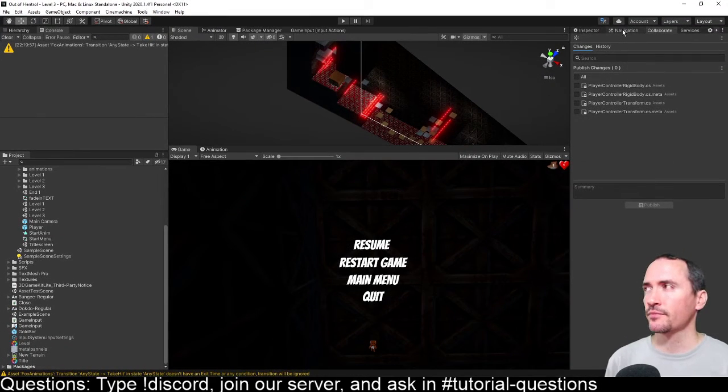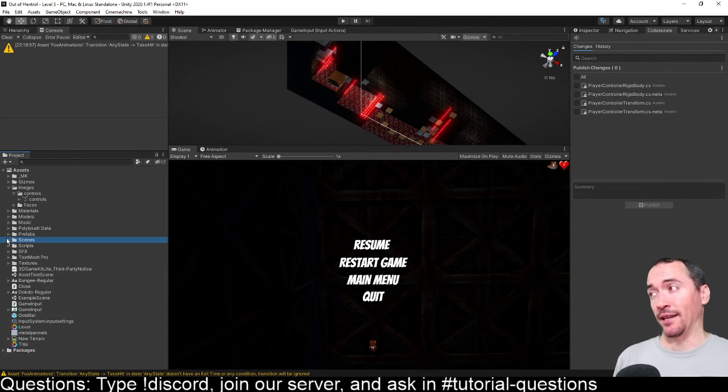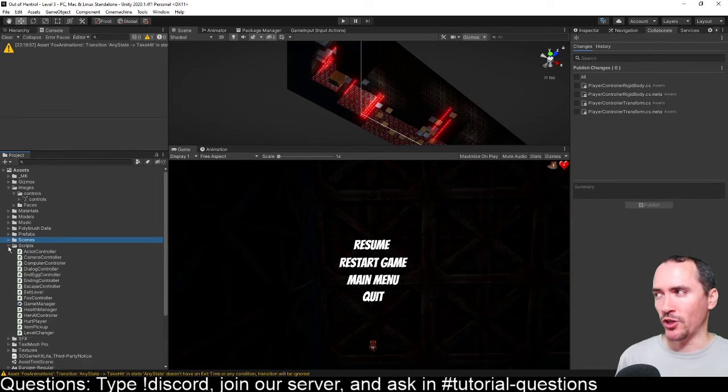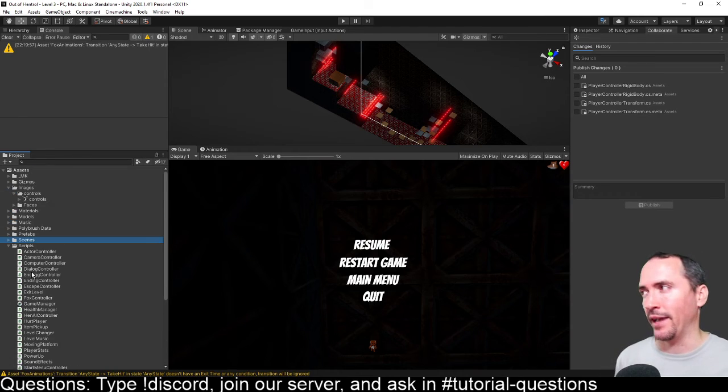So this is Out of Control. There's a lot of stuff on the left-hand side. And the sample project I had very few things. Some of this stuff you don't even need to worry about. But you can see here, as I said, there's things like scenes, which are all the levels. There's scripts, one big nasty folder of scripts, in fact.